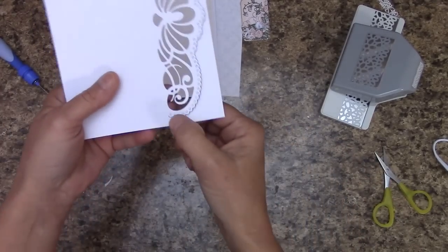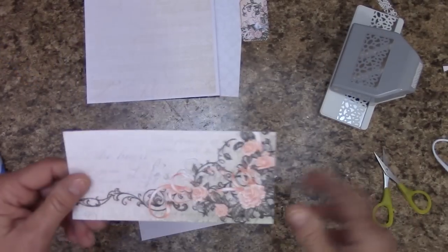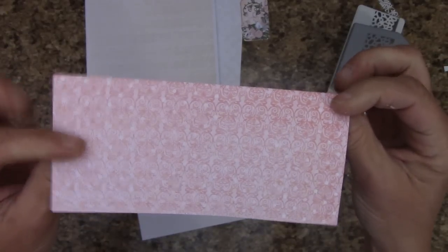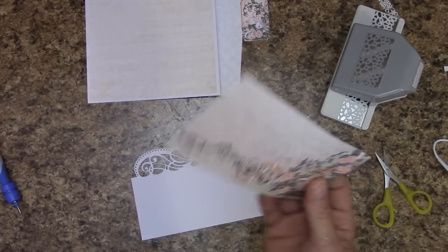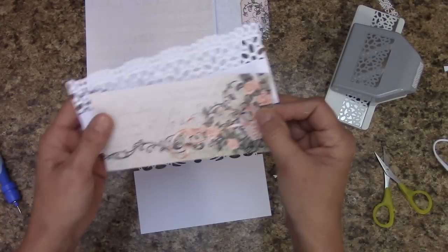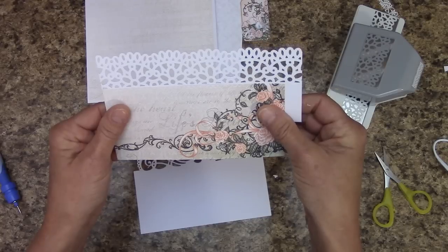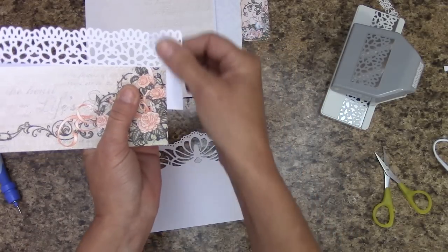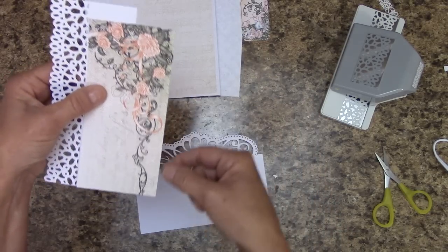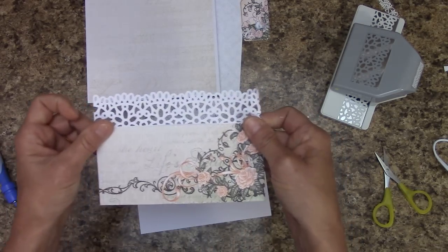Die cutters, go ahead and cut in from the sides up here to release this. In your reserves, you will find this piece. On the back, it looks like this. For those of you that use the punch, bring it right up underneath. You're going to bring yours right up underneath yours like so. You will trim the sides — the white card stock left over — as well as if you have any underneath here. Just trim it. So what you're going to be looking at is a pocket like this.